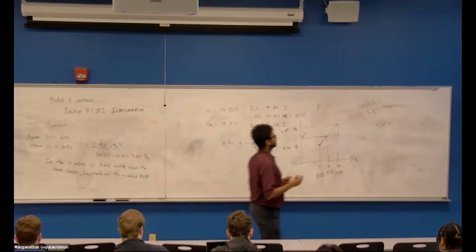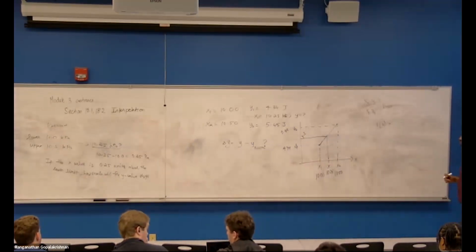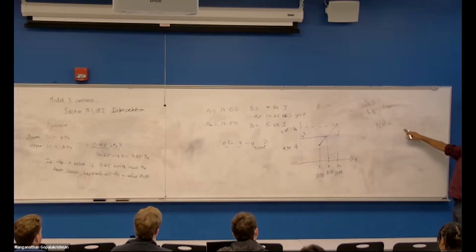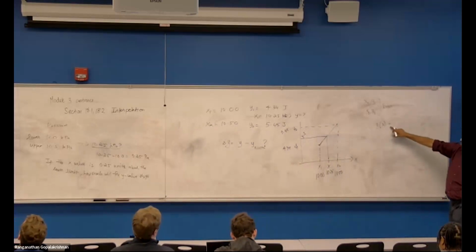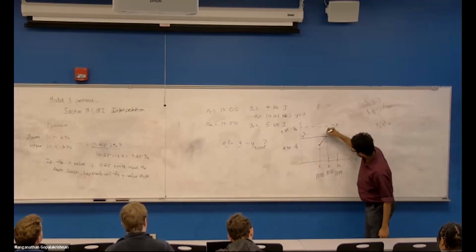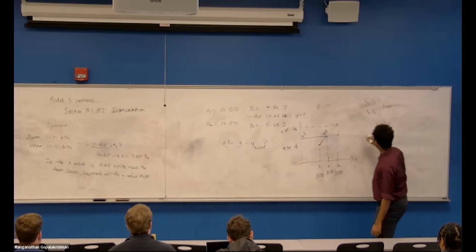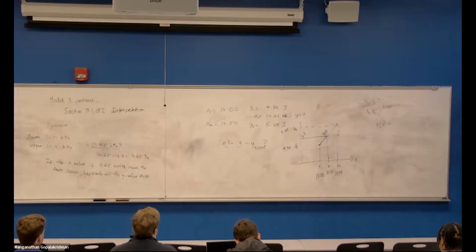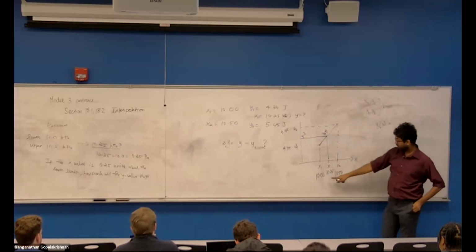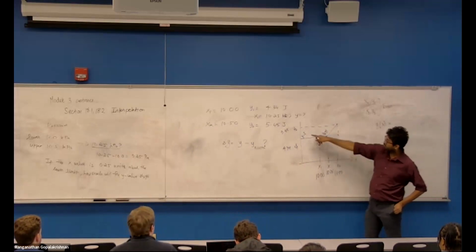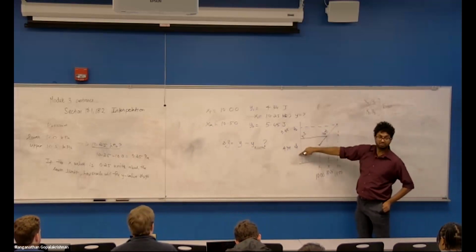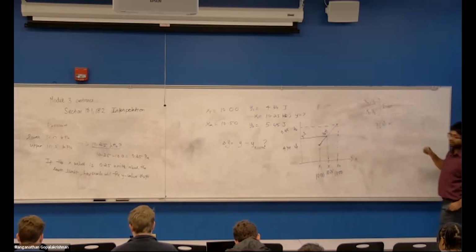What is the expression for y? 4.895. No, I didn't ask the number, I asked for the expression. If you understood this expression, you can do as many problems as you want. So I want you to say, if you have this to be x comma y, how do you express y in terms of x? In fact, if you are doing this as linear interpolation, if this is halfway, your y should be halfway between the two. It's easy enough to say, but how do you write it as an equation?